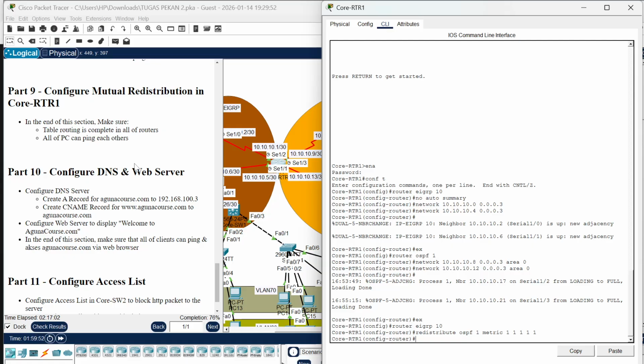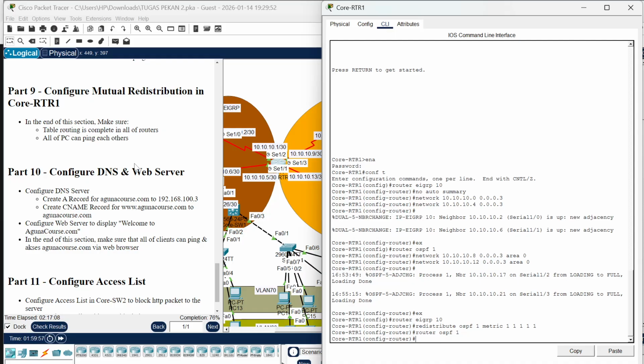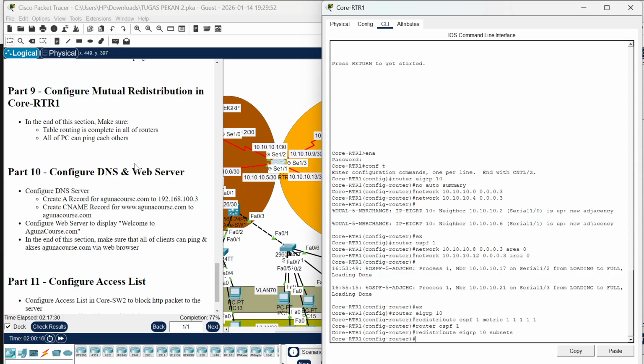Router OSPF 1. Redistribute EIGRP, then subnets. Okay, it's already set.